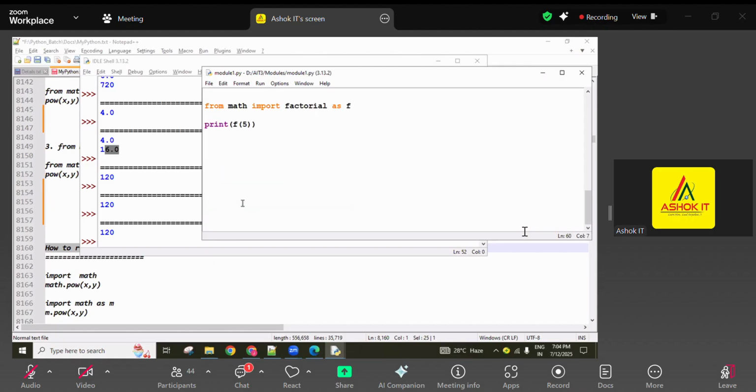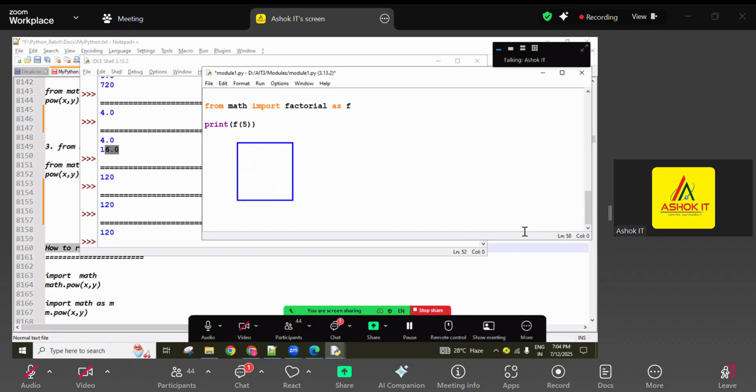And the major benefit is creating alias names. Sometimes in real time, guys, for example, here one function is there. This is an m1 module, guys. m1 is a module, and inside that function f1 is there. This function accepts x, y, and z, three inputs. And I have one more module also. This is m2, and in this the same function f1 is there, but it accepts x and y, only two parameters.